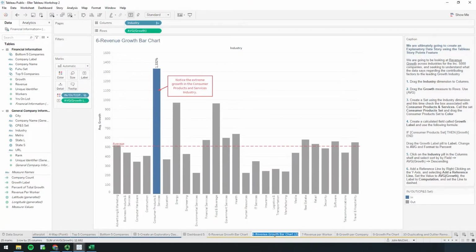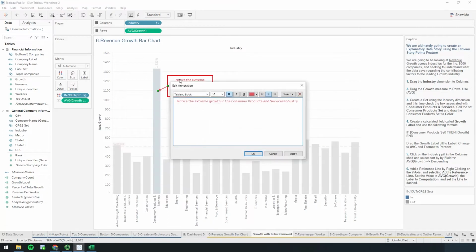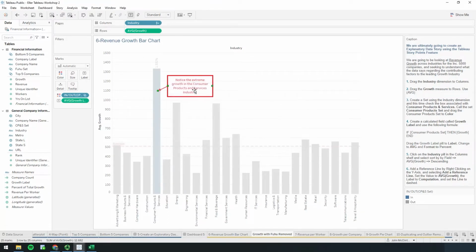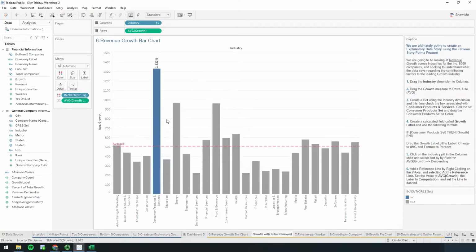And then we can say that this is something like growth with Foohoo removed, or not Foohoo, or whatever makes sense to you to name this thing. And so I probably don't want my annotation here anymore because we're going to remove Foohoo.